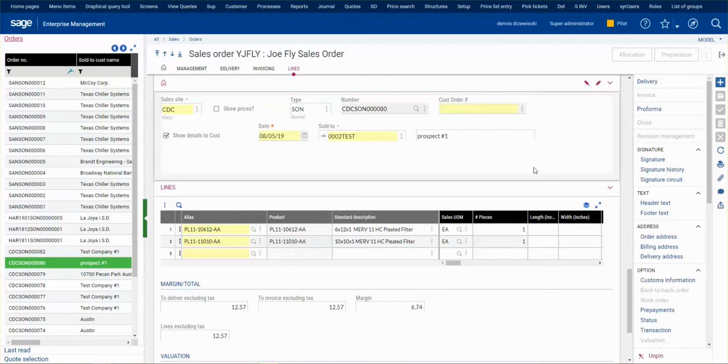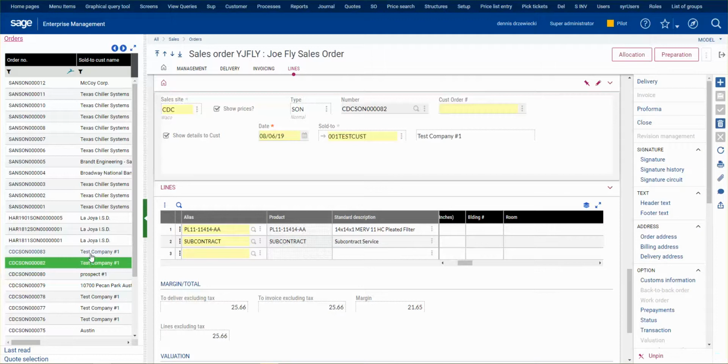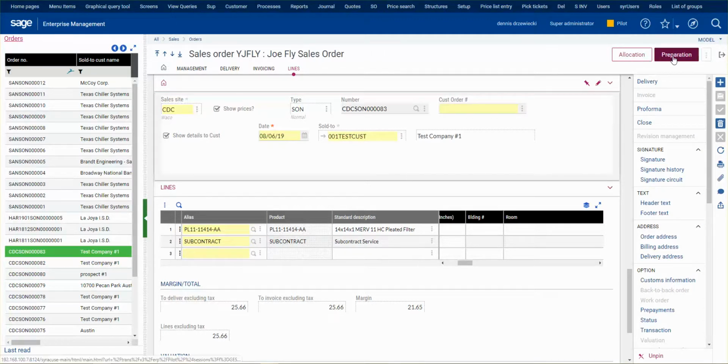So now I can actually complete my sales order. So I've received the item, I've done my work. I can do a number of different things on this. Let's go ahead and go back to our order here. Now we can do a pick for this if we want to. I'm just going to skip that process now. We're just going to go straight to delivery.